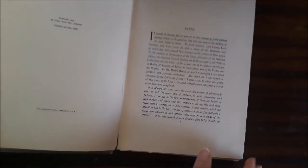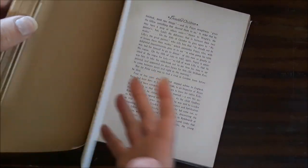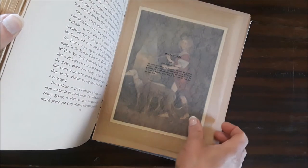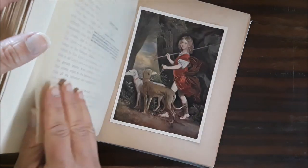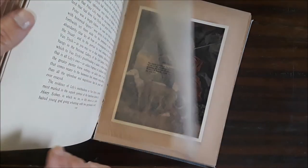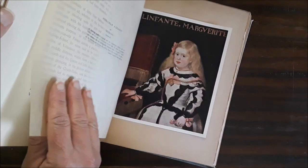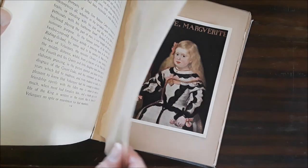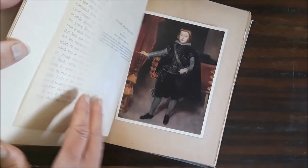1909. And it's got these beautiful plates of kids in them. I don't know if I'm going to separate the plates out. They're all here, each with tissue. It's got these original plates in them, I don't know how many are in here, and then some old vintage illustrations, and it gives you the artist and who the artist is or was.